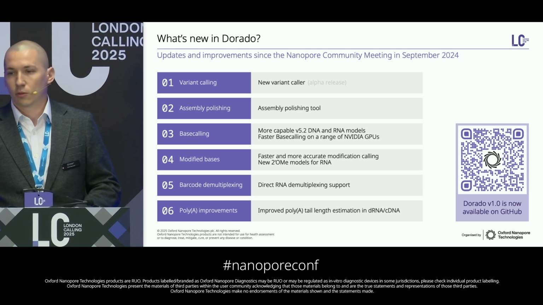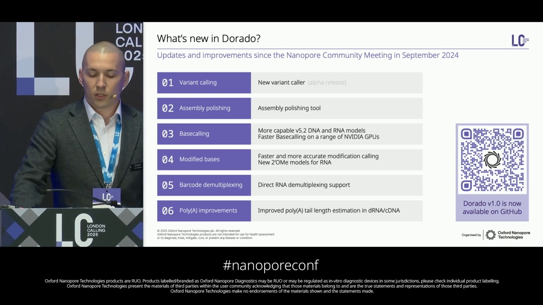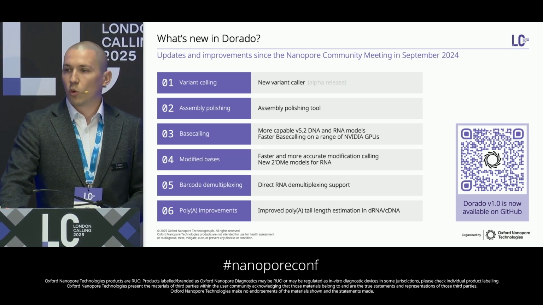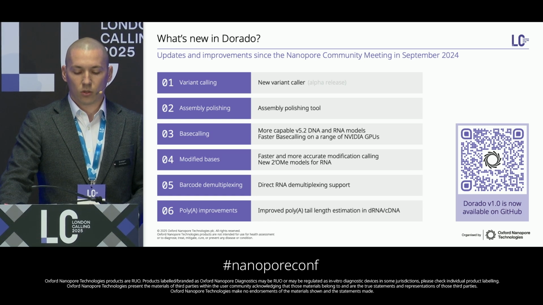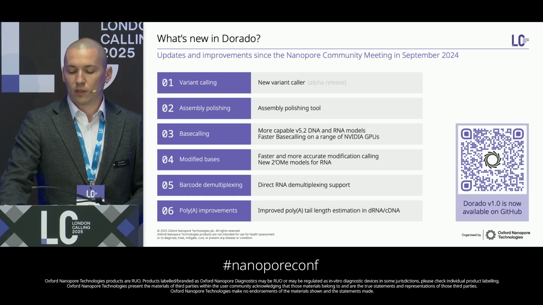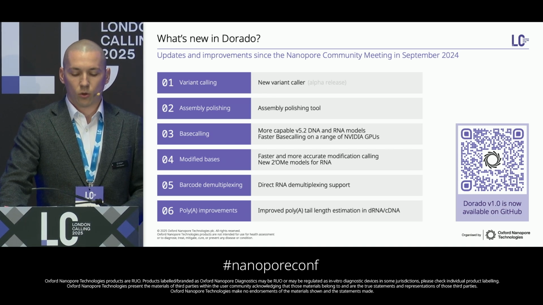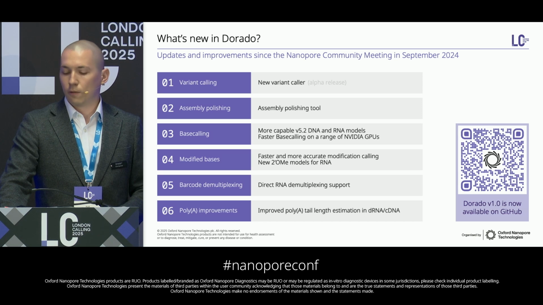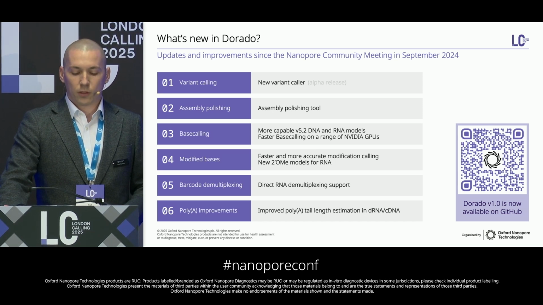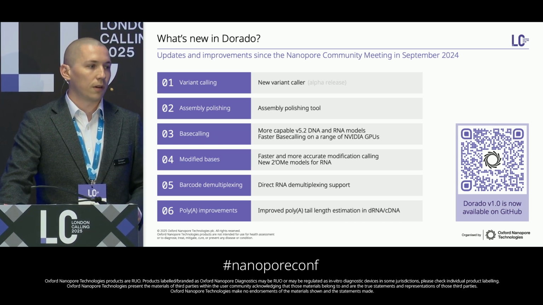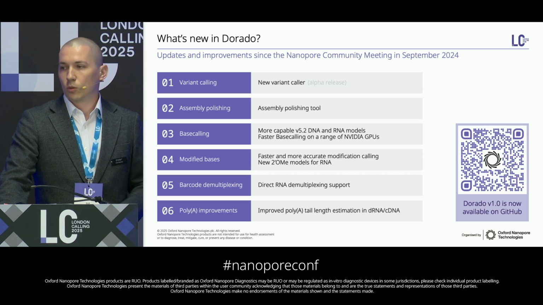The big new feature in this release is Dorado variant for SNP and indel calling. We've added more capable DNA and RNA base calling models, and we've significantly improved the speed and accuracy of modified base calling. This release introduces 4 new mod models with 2' methylation detection, and we have also deprecated a few features. We've removed support for some of the older conditions, and we have dropped support for Fast5 input. Conversion tools for Fast5 to Pod5 will continue to be available, however.